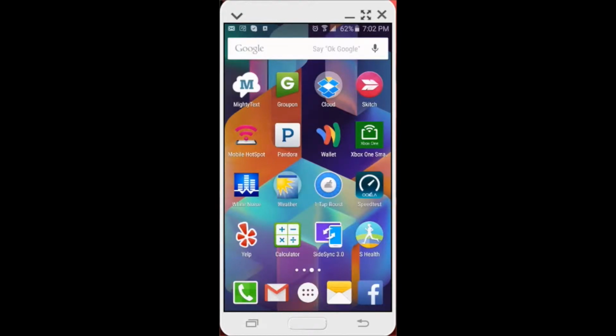The second thing I'm really actually pretty infuriated with is the Touch ID. Apple's Touch ID is very, very accurate, very easy to use. And this Touch ID, unlike the Galaxy S5, which is built on the screen, this one is actually built into the home button. And it never recognized my finger. I got to hit it all the time. It says no match, no match, no match. Finally, it'll go to a screen that says, put in your password. You've tried to get in there too many times.